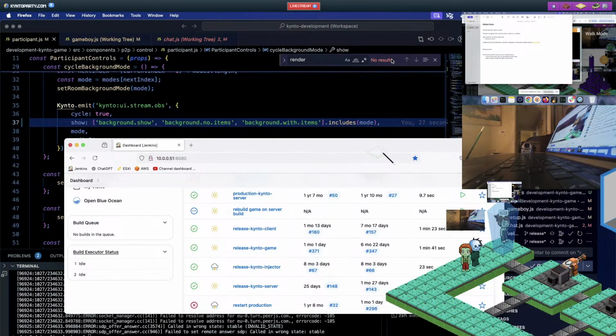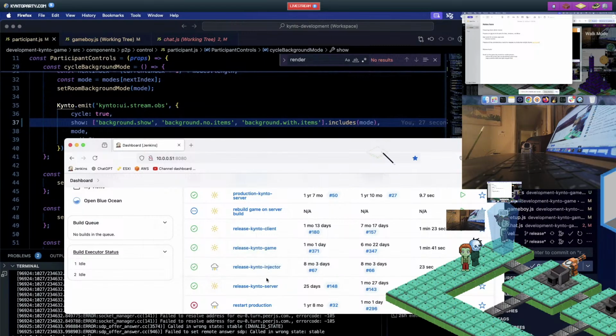You don't have to set up a server to rebroadcast what you're saying or what you're doing to get that available to other people. So as time goes on, the server component of Kinto is going to become less and less important, which is a good thing. Ideally, all it should be there for is to act like a switchboard. What room are you in? Who's in that room? And then let everything else go to the peer-to-peer layer, where all the connections between the actual users are happening within WebRTC, not the server.